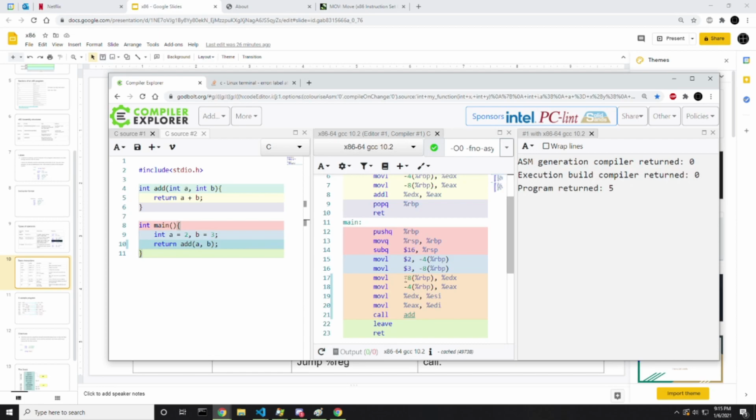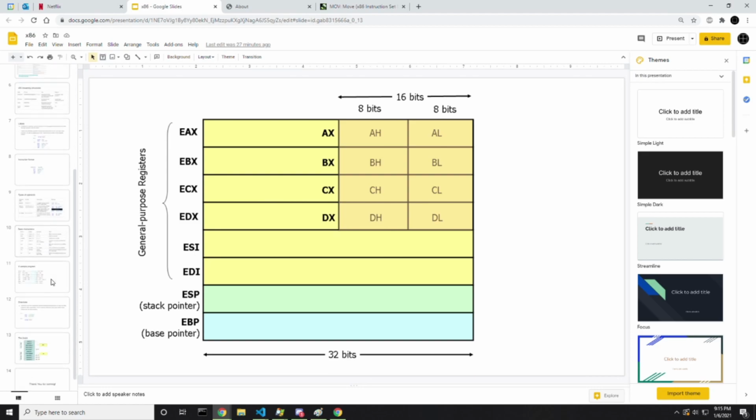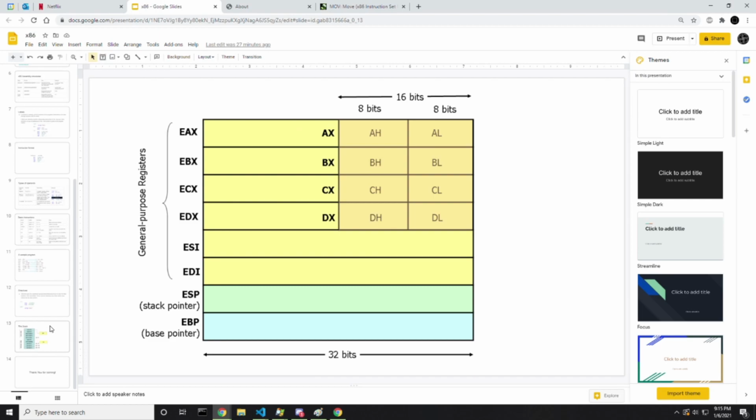So as you can see, what's going on here is the first thing that happens is, okay, we're moving A into EDX, we're moving B into EAX, and keep in mind these are the values of it. So we're moving 2 into EDX, we're moving 3 into EAX, and then we're moving EDX into ESI, and then we're moving 3 into EDI. Now you're probably wondering, well, what's ESI and EDI? So if we actually go back to the registers and take a look, you see ESI and EDI here. Originally these registers had a very different purpose, but now what these registers are really used for is passing parameters through to other functions.